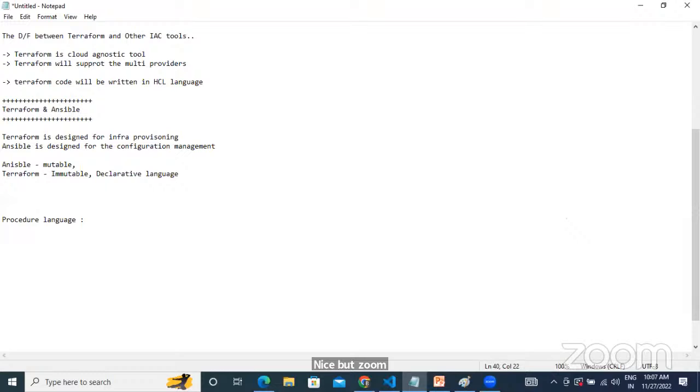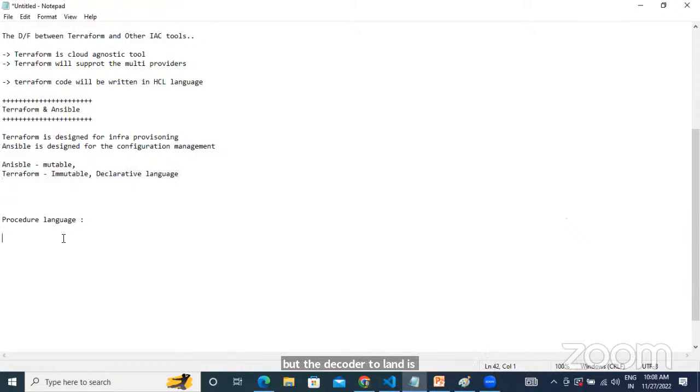If you create the infrastructure in procedural language, you will define the code to create the infrastructure. The same infrastructure, if you want to delete, again you need to write the code.